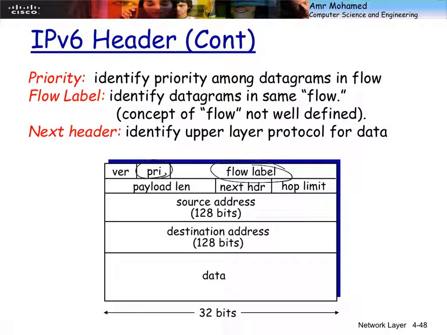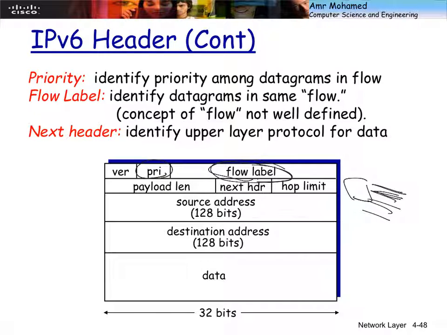Okay, so the flow label, as we said, you have a source, and the source generates multiple flows. So each of these flows, we need to distinguish between them. We need to provide differentiated quality based on these flows. So IP version 4 did not have any identification for a flow in order to provide differentiated services based on the flow. So IP version 6 tried to fix that problem by adding, in addition to the priority, a flow label which identifies the flow.